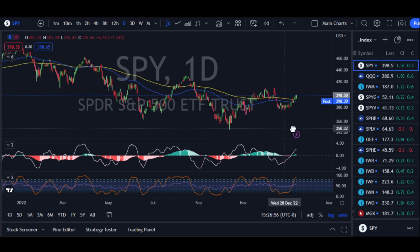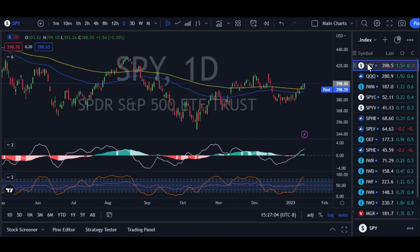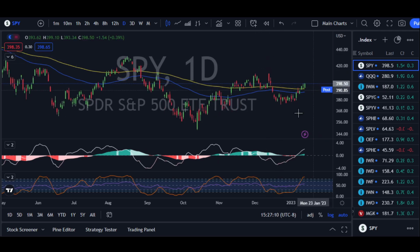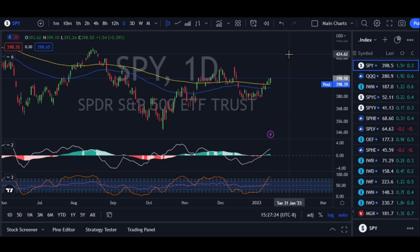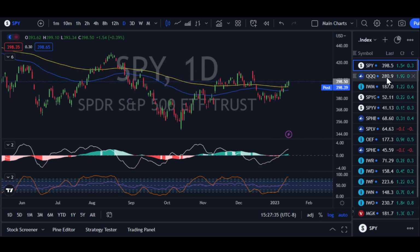So I know I spent some time talking about all of the different indicators on the screen, but I just want you to be aware because I don't want to explain in every single chart. So SPY in the short to medium term, obviously looking at continuing to move to the upside, with some awareness that if the long-term momentum indicators flip back to the upside, then that is a signal that our price action to the upside could be sustained, not just on a near-term basis, but into multiple months' worth. So just want to call that out.